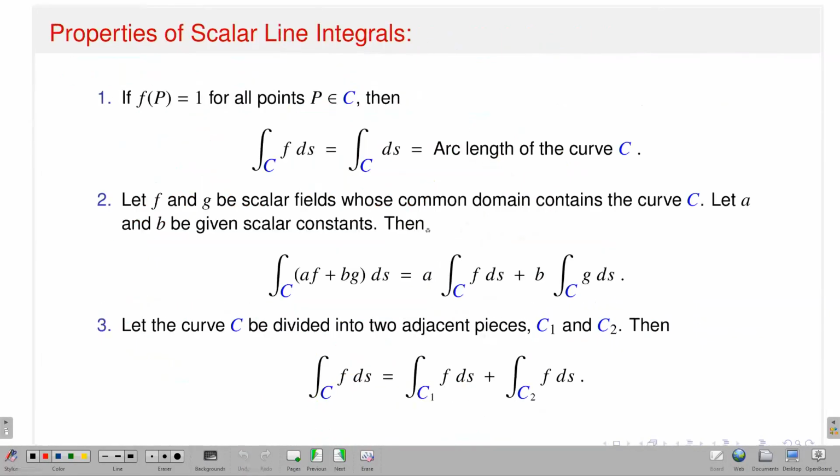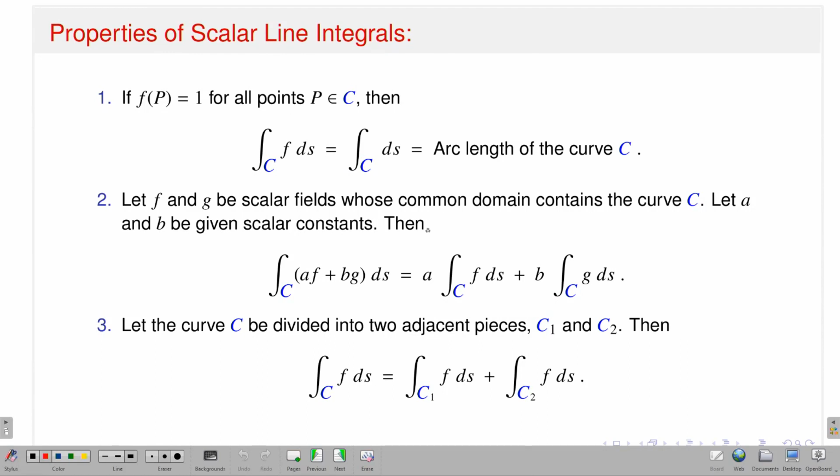Then you sum it up from I equals 1 to n, and you have to take the limit. This is the Riemann sum, and then you take the limit as the norm of P goes to 0. Norm of P going to 0 means the length of the subarcs is very small. If I take partitions of my interval a to b finer and finer, then the length of the corresponding subarcs goes to 0. If this limit exists, then I call it the line integral of f over the curve C. So I think the definition is clear. Let me do some examples, then it will be more clear.